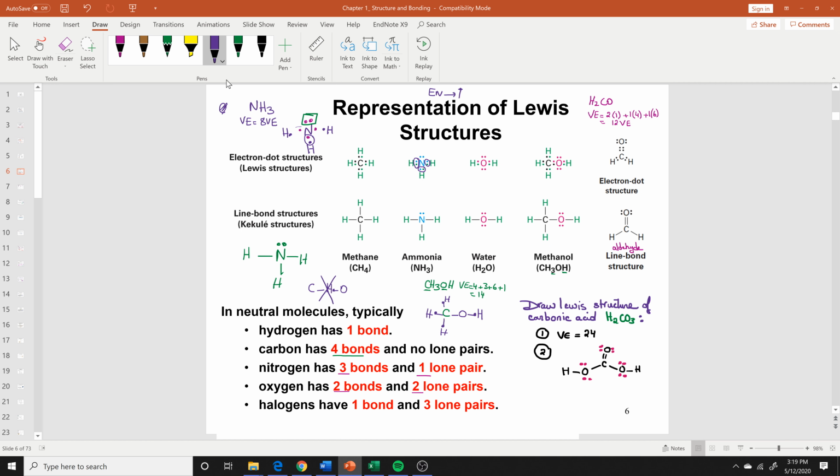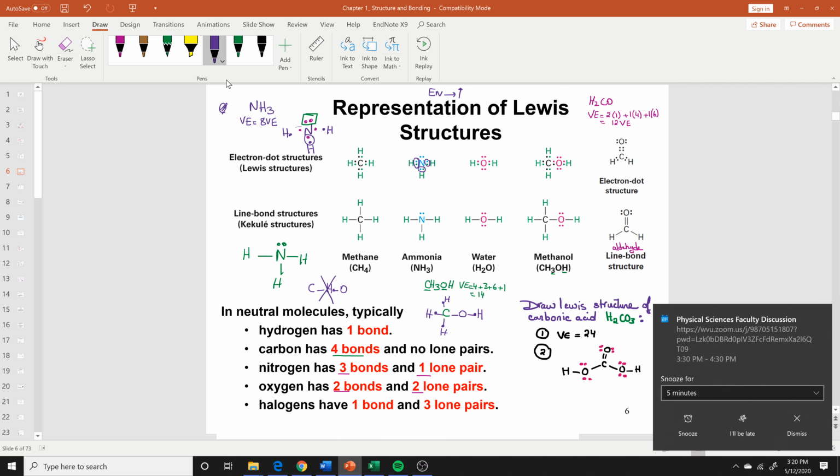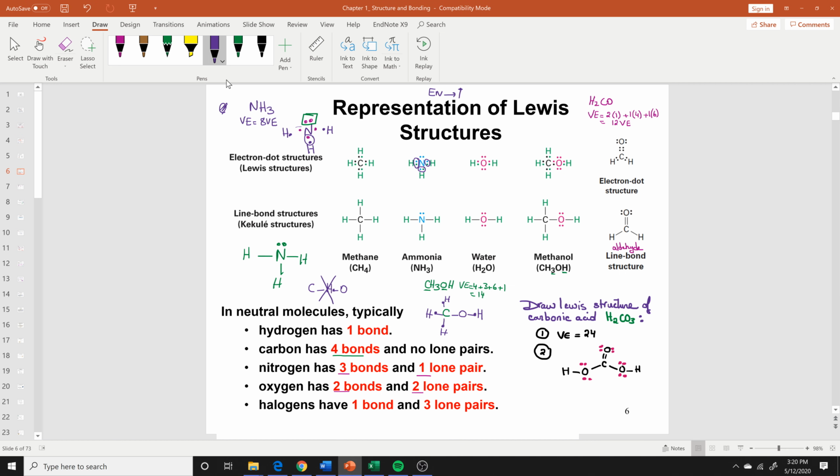So all of these hydrogens have 1 valence electron. Now after I do this, you go ahead and count your electrons. How much did you use? I used 1, 2. Each sigma bond is 2 electrons. 1, 2, 3, 4, 5, 6, 7, 8, 9, 10. So how many do I have left? I have 4 left. So these left go on the oxygen. They don't go on the carbon. Why? Because the carbon already has an octet, already making 4 bonds. You cannot put more electrons on the carbon. So the leftover are going to be put on the oxygen. Remember what we said at the beginning. Oxygen follows the octet rule.